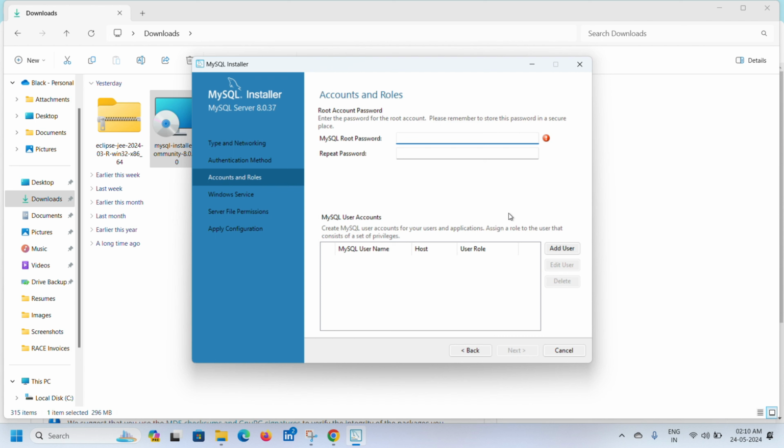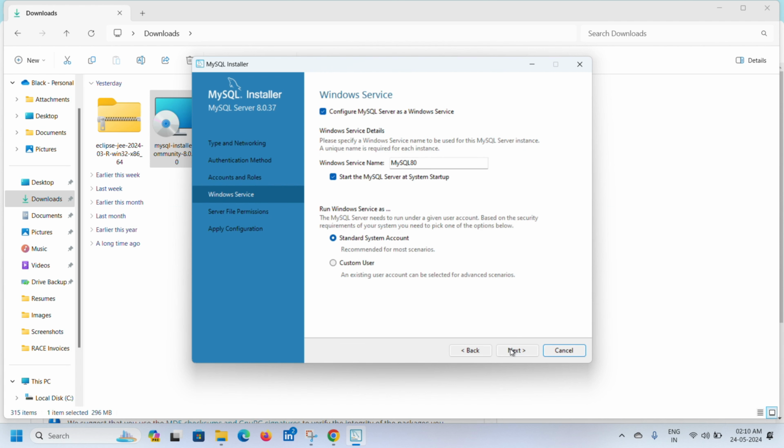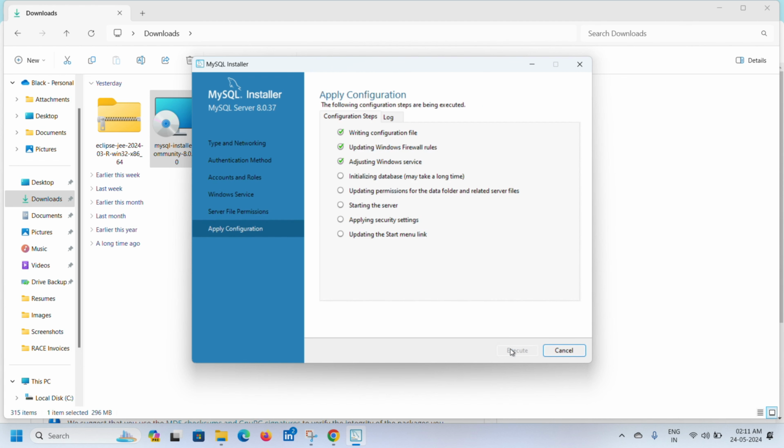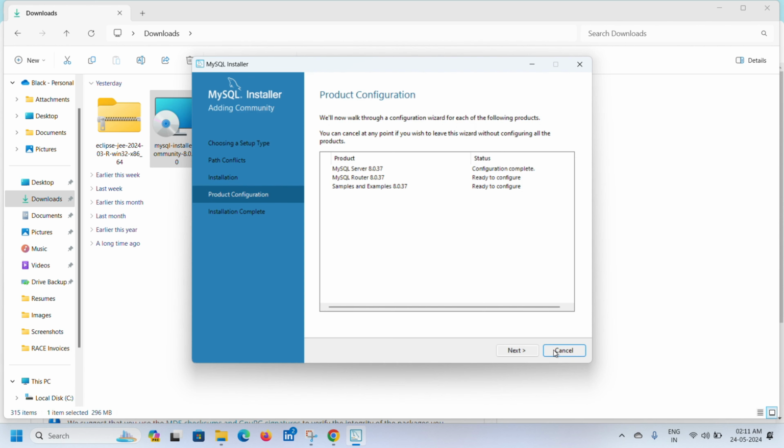Here it will ask you for the root password, so I'm adding my root password. You can use any password. I am using my password. Okay, my password strength is medium, no problem. So my root password has been set, and we'll click on next. Next, we need to do nothing, and then we'll execute it. Once it is executed, it will write all the configuration files, check the servers, and do all the needful things. Now it will ask you to click on finish. So installation is done. Once you finish, your server configuration is completed.